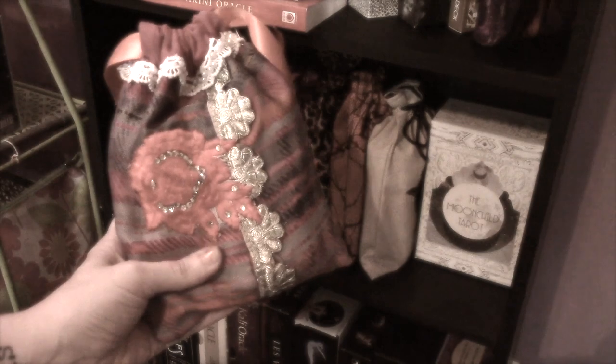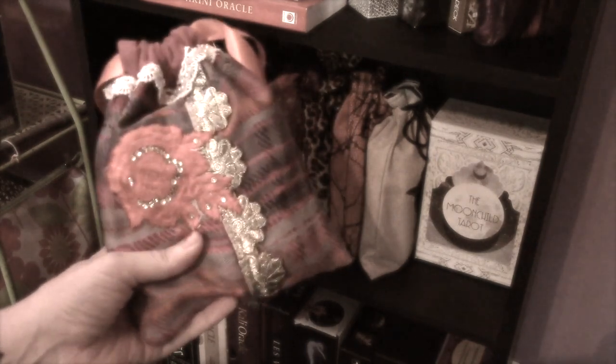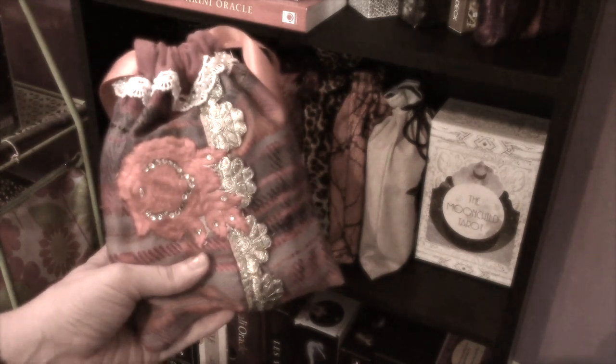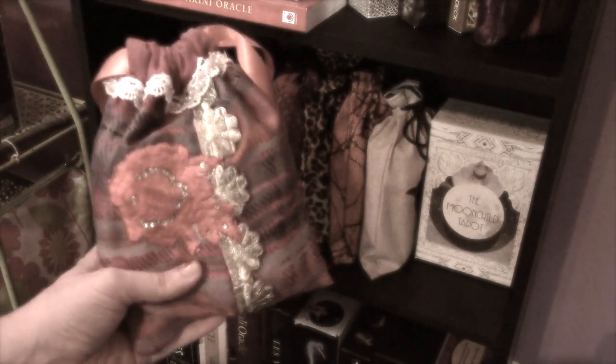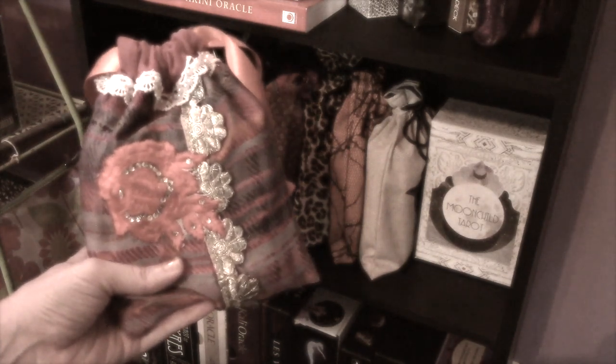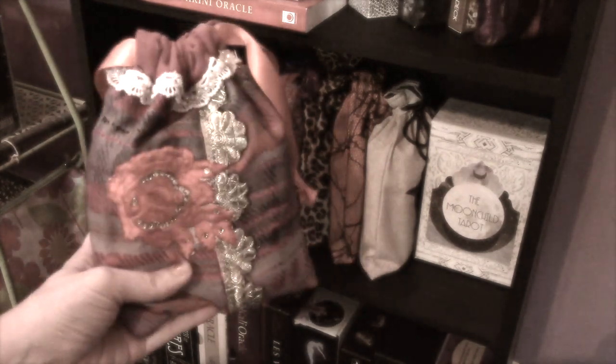Oh my God, how amazing is this bag? I really like it. I got it on Etsy from someone that lives in India and just uses scrap fabrics, I think, to make bags. And this one I actually had on my favorites list for like 2 years and no one bought it. And she ended up drastically discounting it. So I think I got it for $10 or less, but I think it's so beautiful.